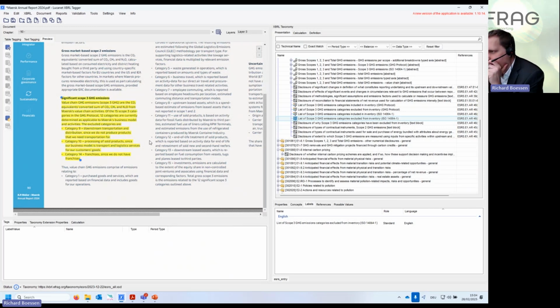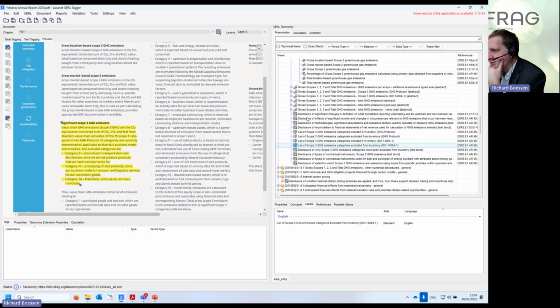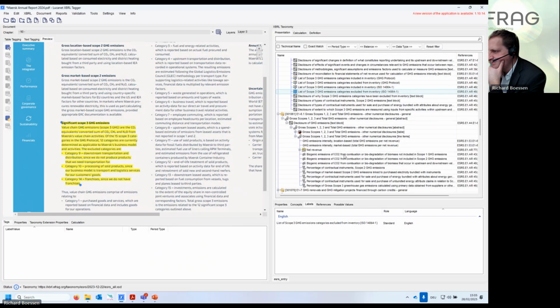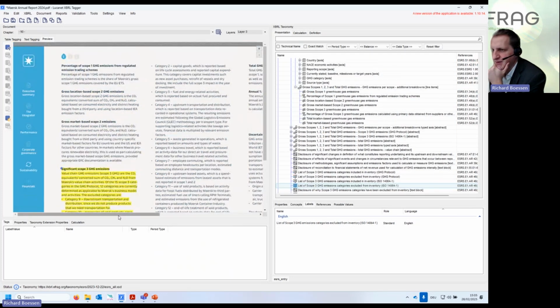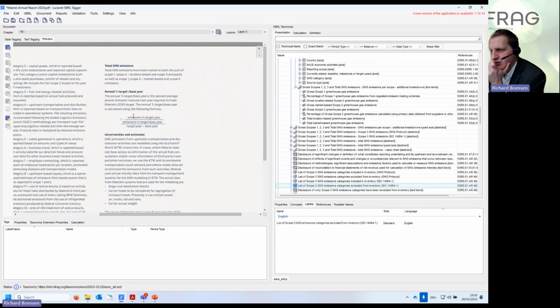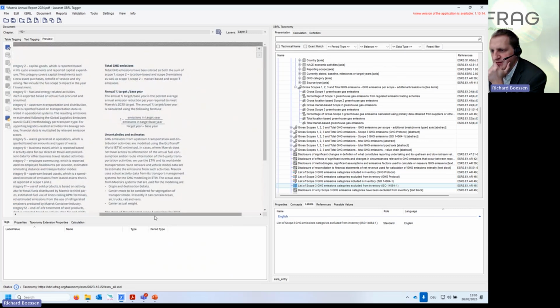There's also mentioned some gas types, which is possible to tag as well. We have a bunch of other XBRL elements available here. I think this is especially related to the value chain, right? Here's the formula, how they have calculated it, right? That makes sense. Not sure if it really needs to be tagged, but nevertheless.